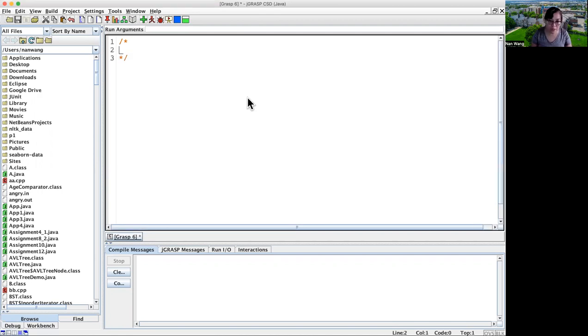Okay, so in this chapter, we will learn about recursion. Let's first talk about what is a recursive method. A recursive method is a method that calls itself, directly or indirectly.